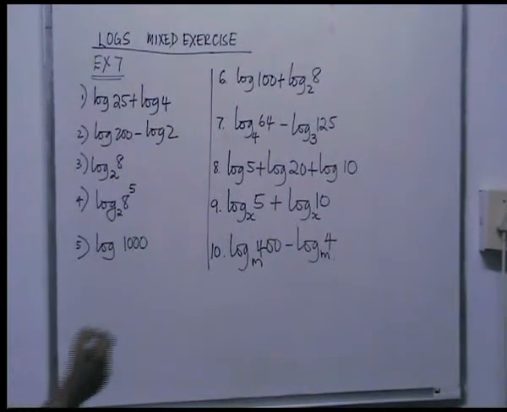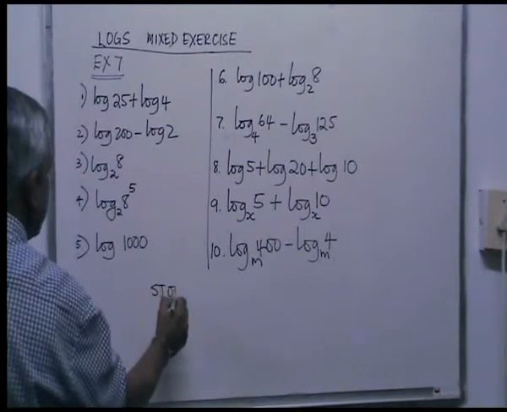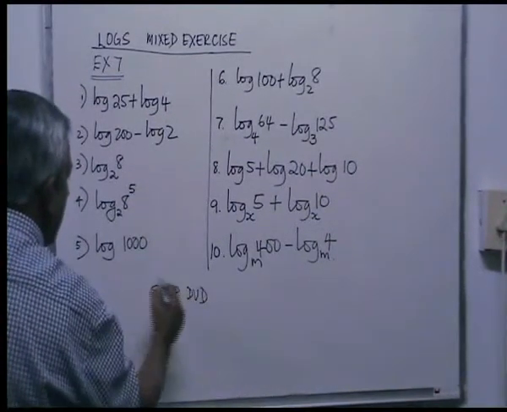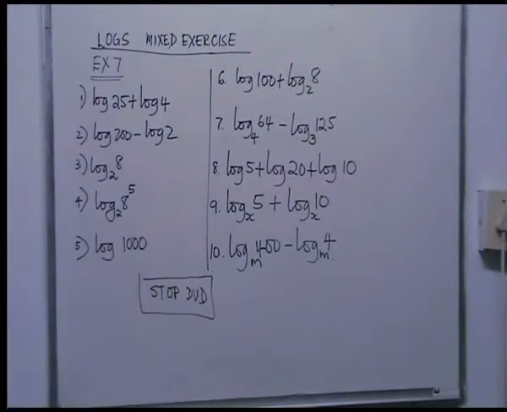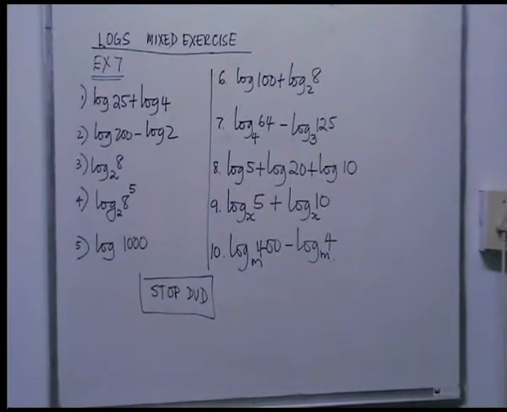So let's do this first 10. So you can take them down, stop the DVD, take them down, work them out, and return so that we can mark these 10. Remember that in these 10, you have to apply all 6 of the rules, plus writing in index form, plus writing in log form. You have to use all those 6 pieces of knowledge that you got, plus any other previous maths rules that you know can be applied. Right, go ahead and try it.